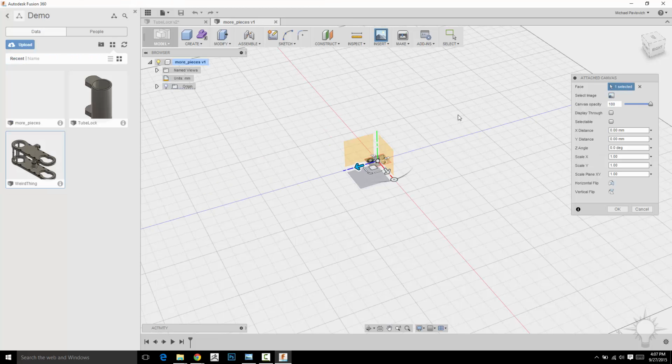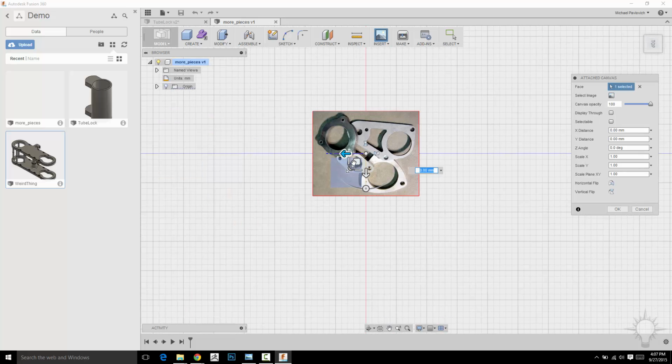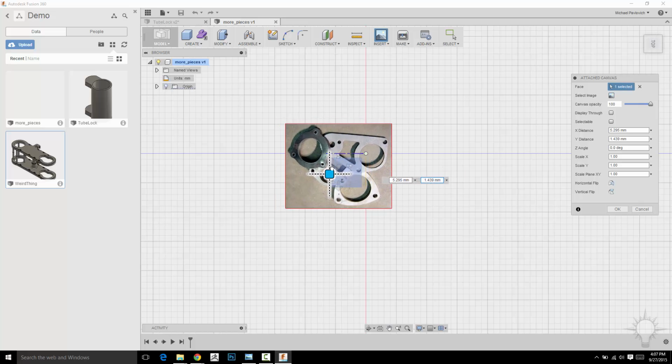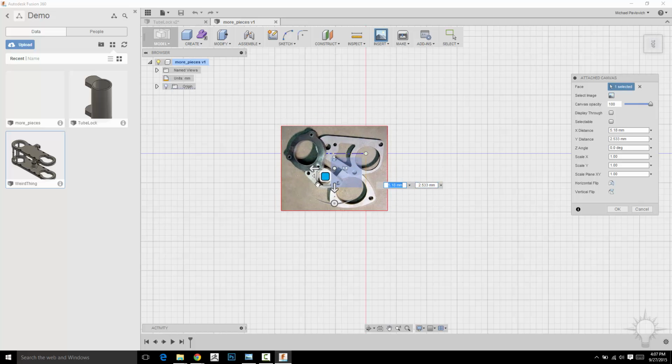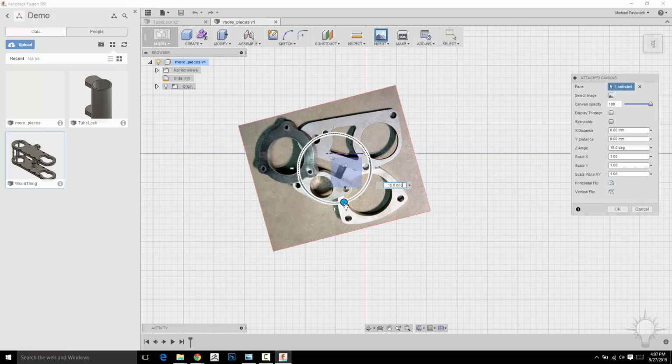I'm going to grab that piece here, and if I go to the top here, you're going to see this is what the piece looks like. I'm just going to recreate this thing right here really quickly, and if I want to, I can move this thing around on this plane here. I can scale it up and down. I can rotate it if I want to, and another really cool thing you can do is calibrate this to a real life scale.